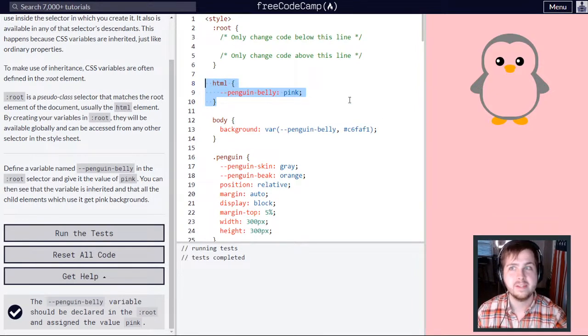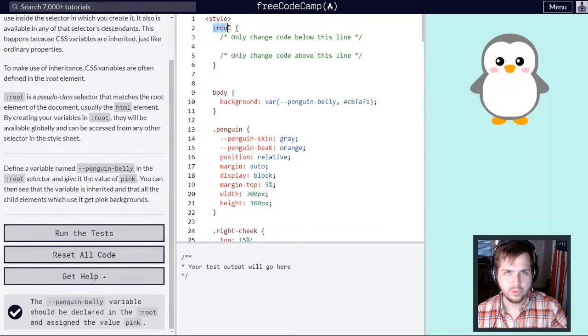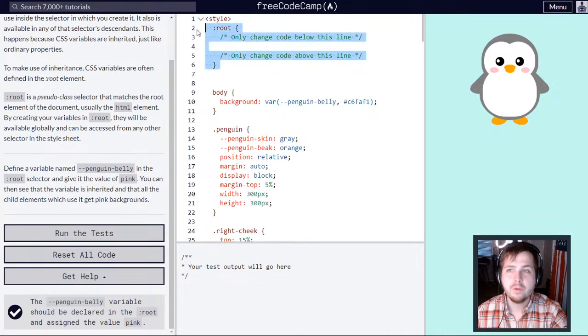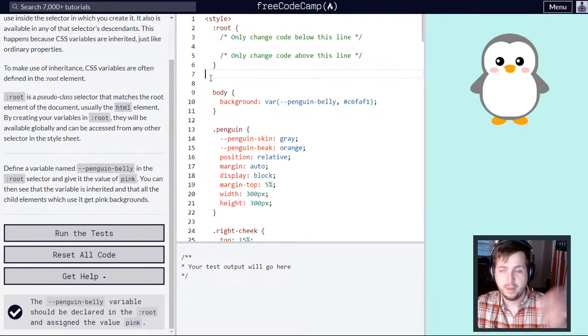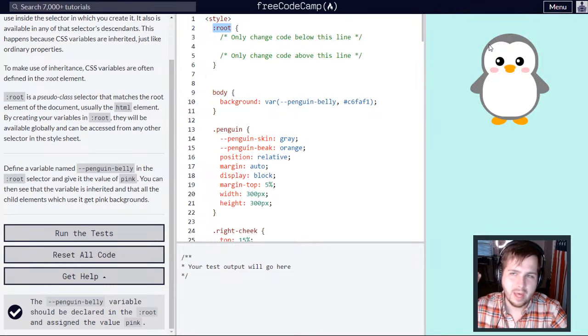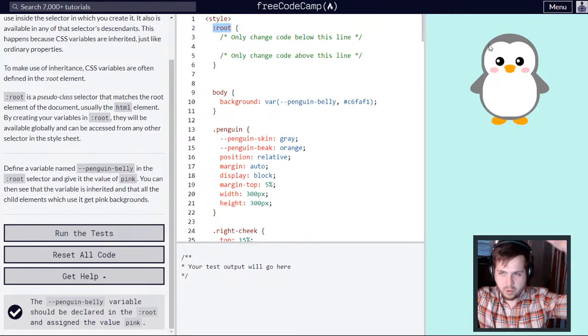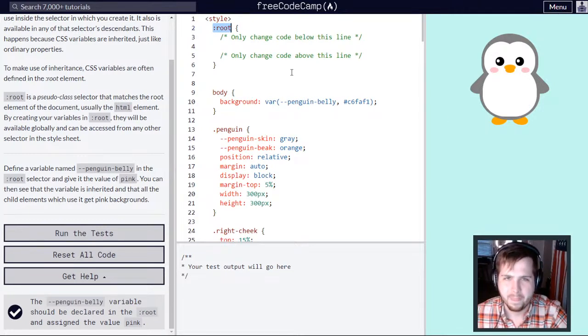However, the standard way to do it is to use something called root right here. And root, in most cases, is referring to just the HTML of the page. However, what this does specifically is it will be relative to whatever is the highest parent of the page.